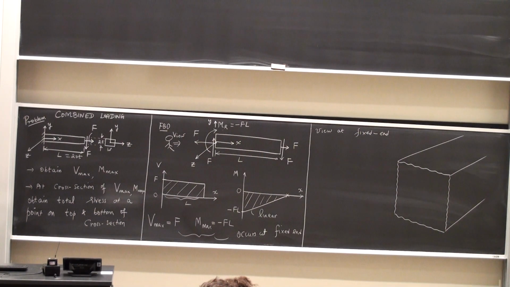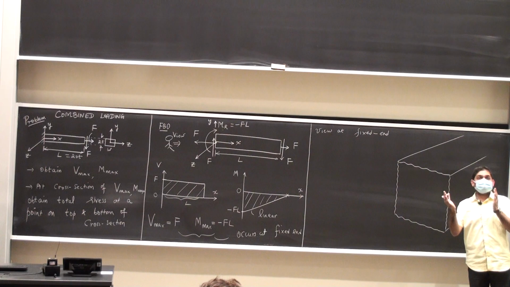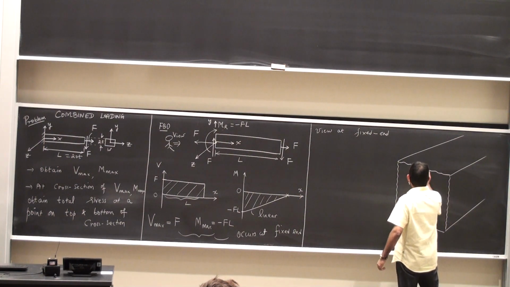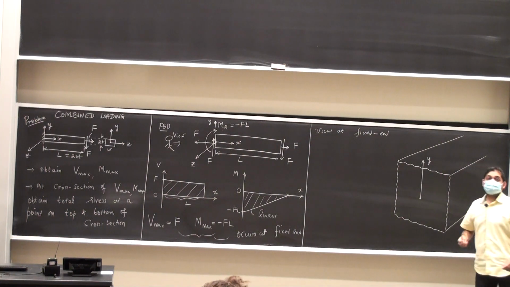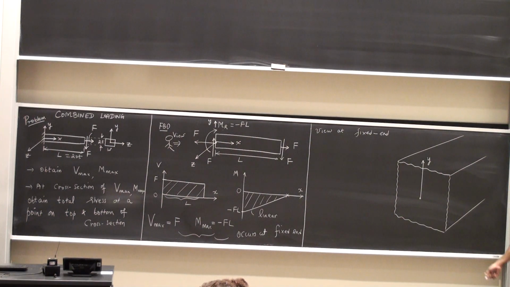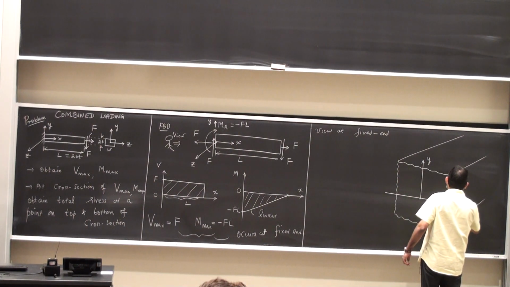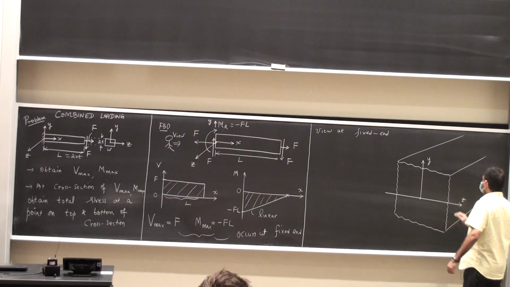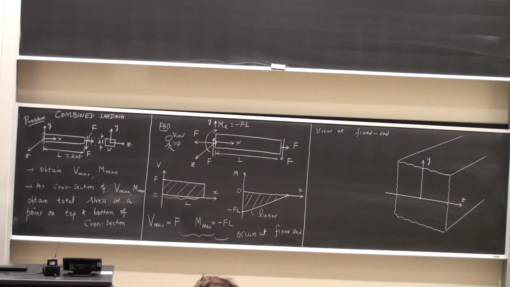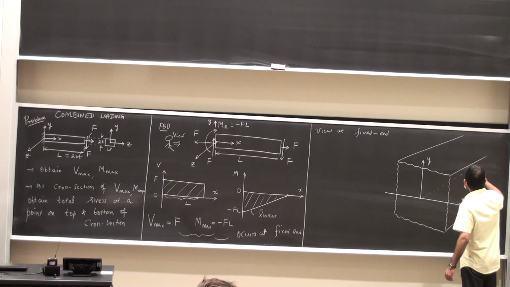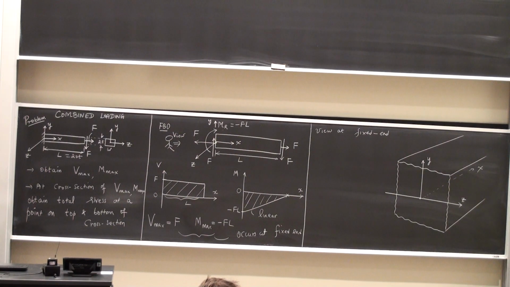Okay, so this is the cross section that you're visualizing. I'm going to draw the axes. As you can imagine, the cross-sectional axes will be the y and the z axis. Centroid. The centroid is easy to find in a rectangular cross section, so this is right at the geometric center. This is the z axis. The x axis is into the page. This is the x axis.